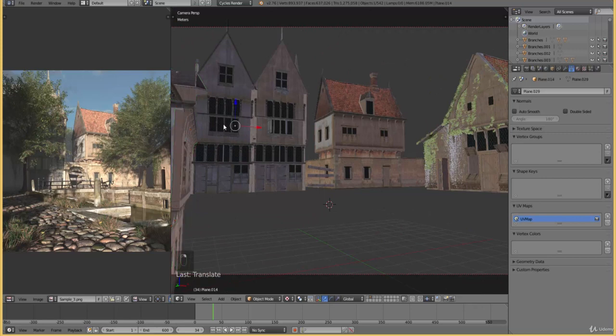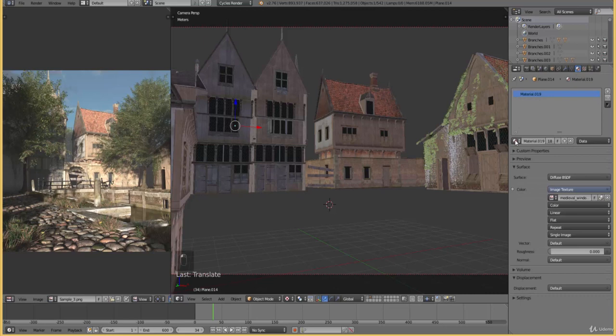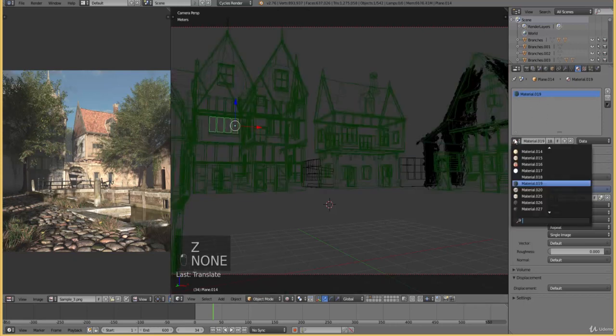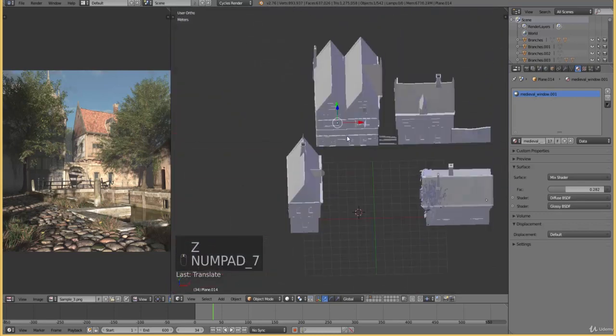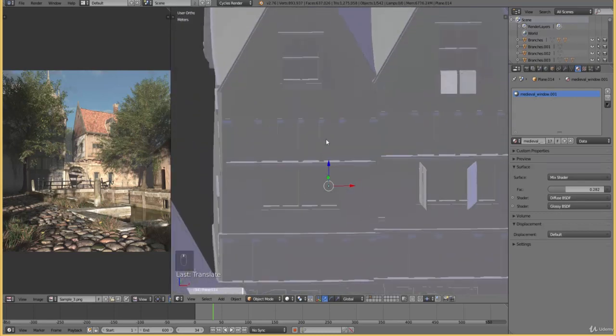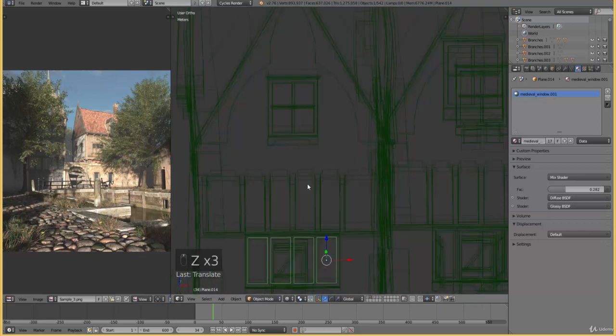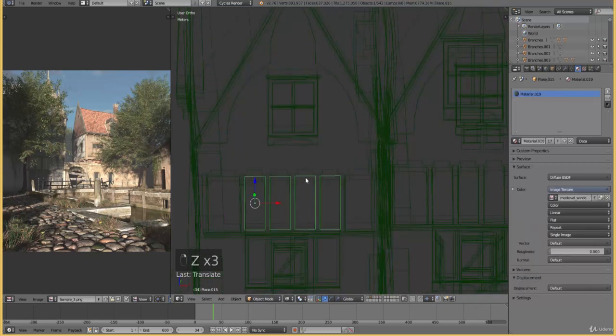What I also need to do is add the right reflection on this building. Maybe I have to go back to solid mode, because this is a little bit freaking me out. Yeah, medieval, was it? I think medieval window 201, because you can see it on the reflection over there. Now I need to select all of these windows. Okay, so let's take a look. I think these as well. Yeah, medieval window.